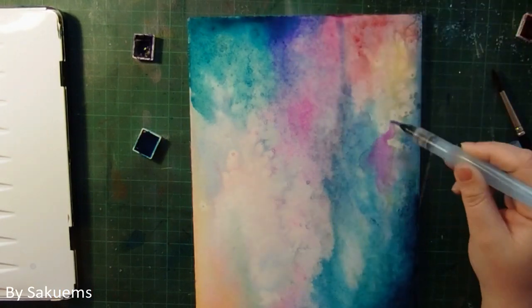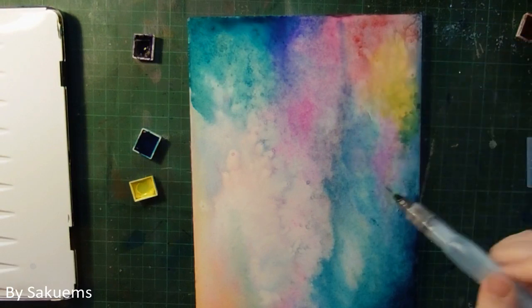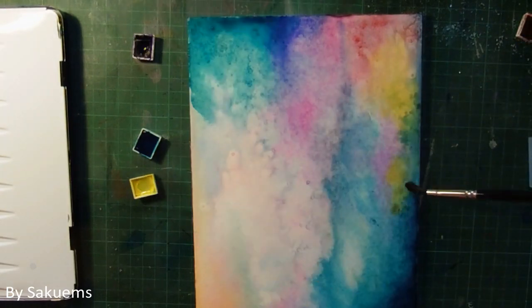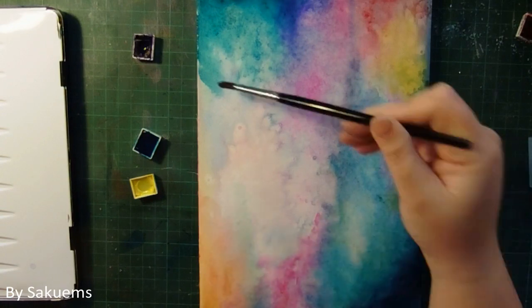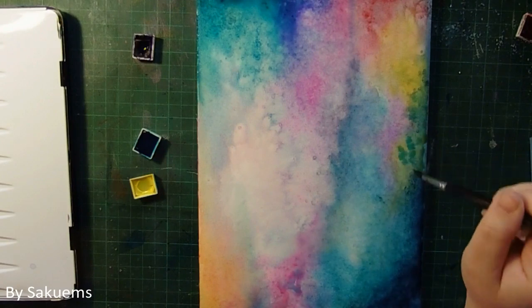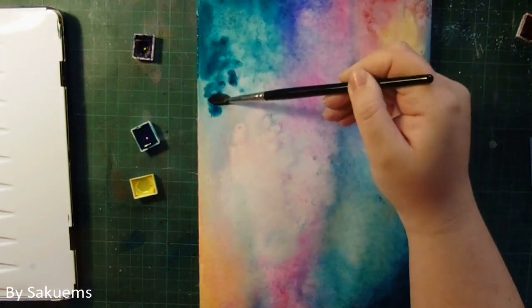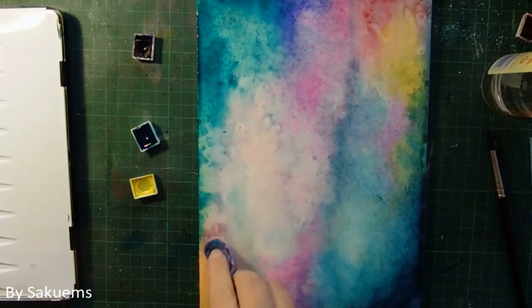And then the last tip I could give is about the salt. Be careful when your paper is already too wet or there's too much water and pigment. The salt won't work. It's going to be too much for the salt to drink, and it might just get stuck on the paper. So I don't have a proper ratio, but when you use salt, try to just not have a lot.